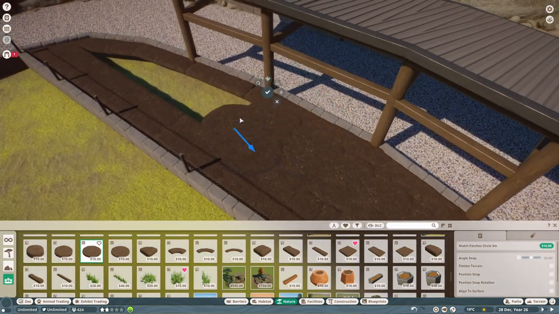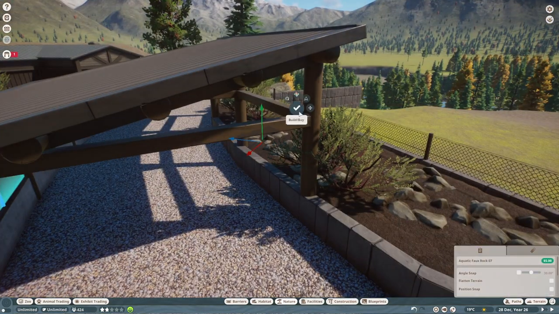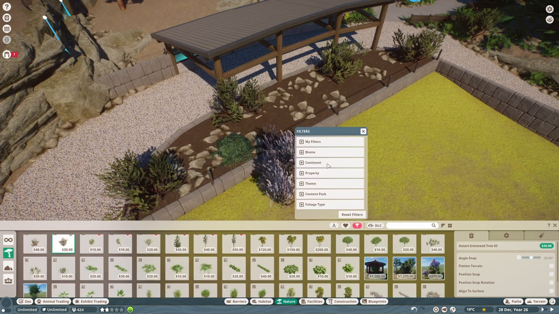But that's basically it from me. So don't forget to stick around until the very end of the video so that you can see the cinematic footage of the finished build, as well as the Arctic foxes enjoying their new enclosure, and the little fox cubs as well, because they are so cute.